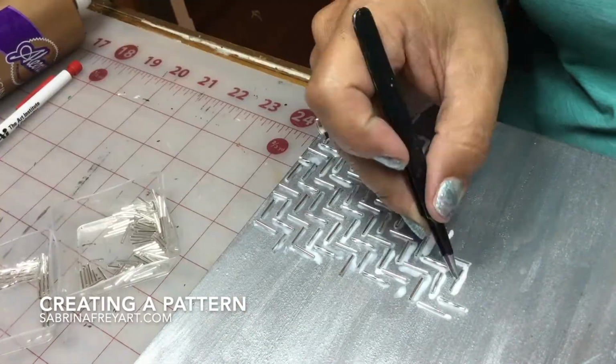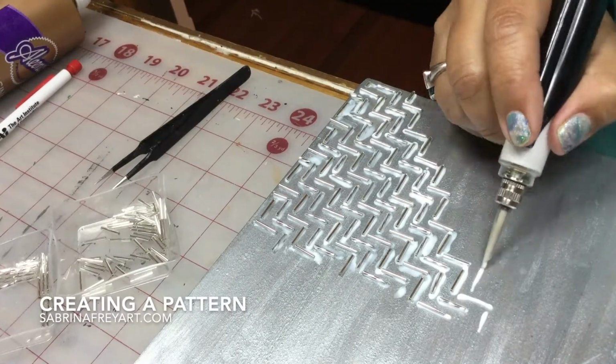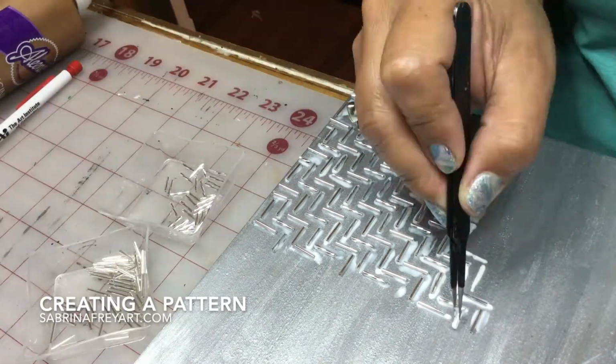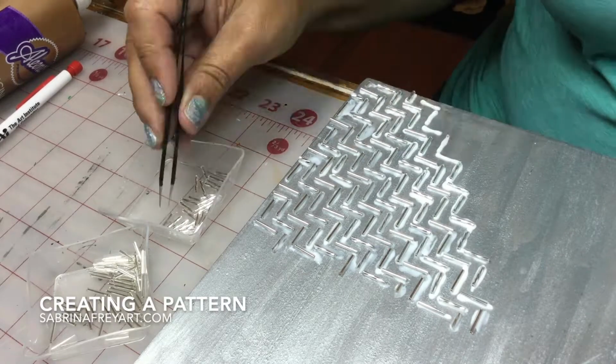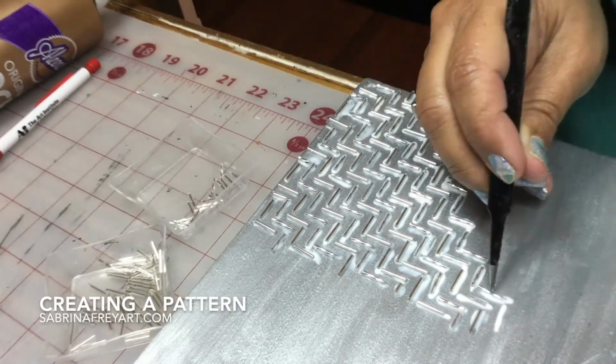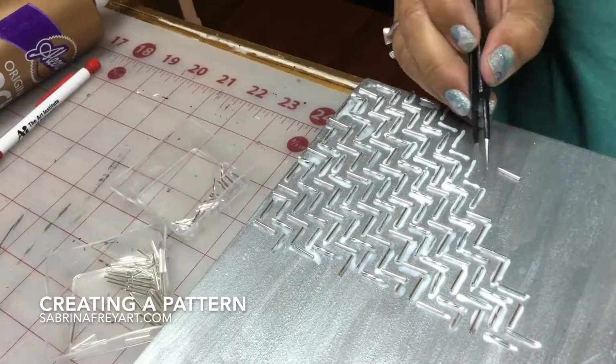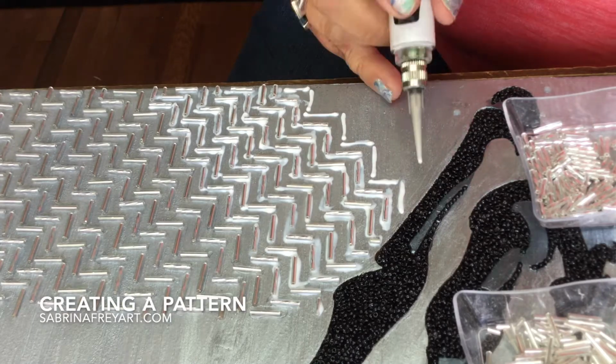And it looked really good, but I just kept feeling like there was something missing. And I wanted to do something, but I also didn't want to just fill it in with beads. And so I decided to create this very subtle but very distinct pattern on here. And it was just something I made up and made it kind of like a stair step.